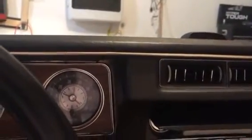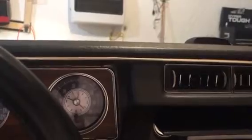So anyway, also another thing in 1972, you get this cool light up here. I'll tell you what that's about here. That's your key buzzer. We're not going to start the car, because it's in the garage, but also you notice it does have the Hurst dual gate shifter, and notice those console lights do work.